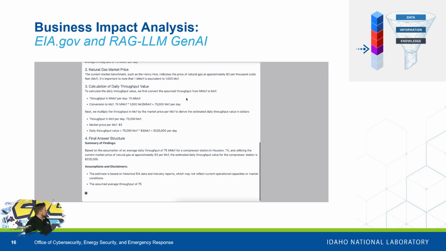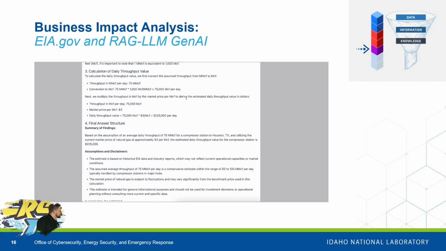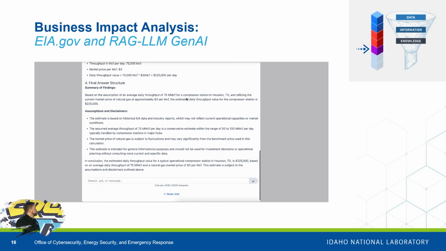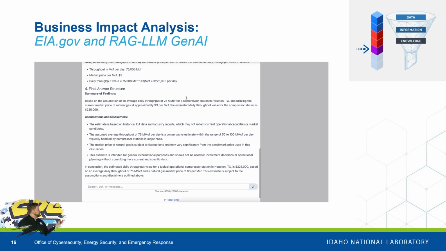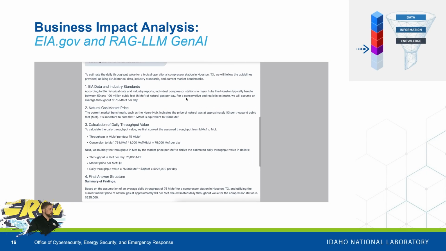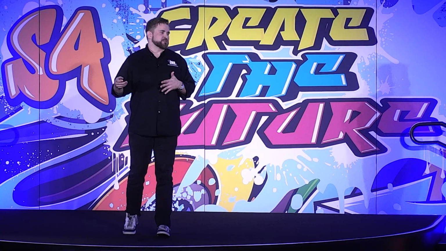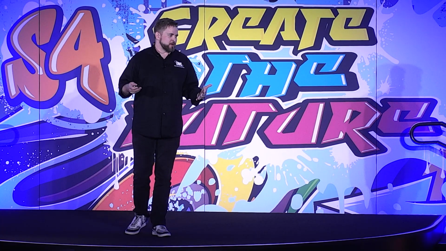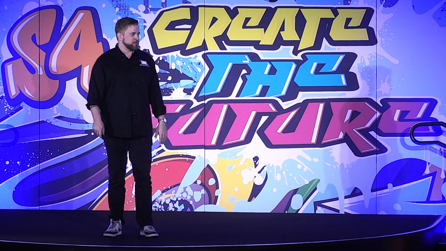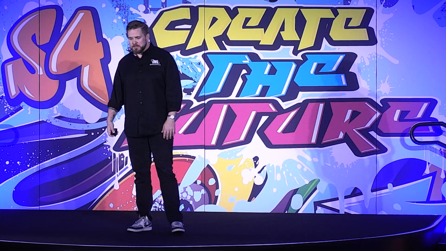And it's providing you with the market data where it's about $3 per million cubic feet. So it looks like it's about $225,000 a day of revenue at this one compressor station. So maybe that sounds familiar. If you're in oil and gas, that's pretty close. Maybe it's not. But I really wanted to get what's the daily revenue generation, because Frosty Goop had 2 days of interruption. And so if we just take this one for one, it's about 1 to 2 days of interruption. And so that's easier math now. We can communicate what the business impact would be.